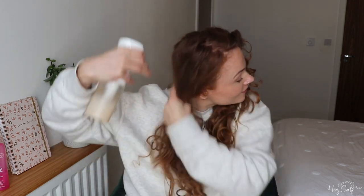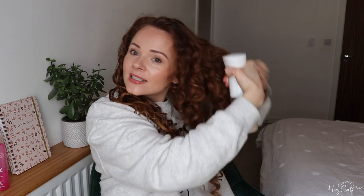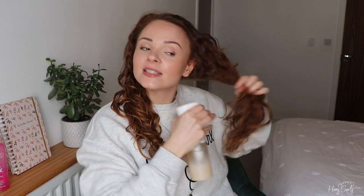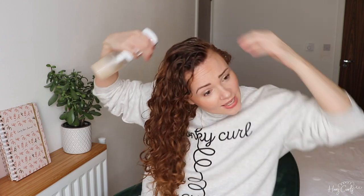First I'm just going to wet my hair. I'm not completely saturating it so it's soaking wet — it's just damp — but I'm making sure it's wet enough that I can smooth my frizz down. I absolutely love these mist spray bottles; this is a new one I got from Bounce Curl. My hair is wet but not dripping — a little more than damp. The wetter it is, the longer it's going to take to dry. You don't even have to wet your hair with a product like this — you might get to this point, feel your hair, and think it could just do with diffusing.